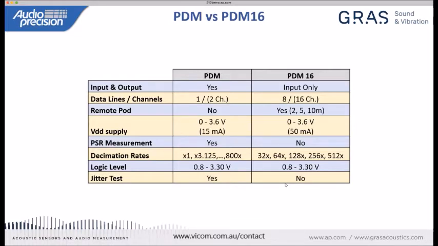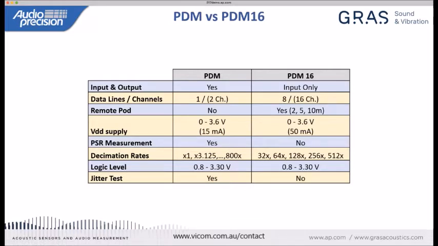There are MEMS microphones which have a continuous analog voltage output. So essentially, they're just a good old-fashioned analog microphone. There are MEMS microphones that have an I²S digital output. And most commonly, the signaling scheme is pulse density modulation. And so we are addressing those types of microphones today.